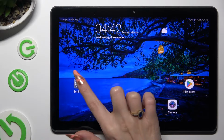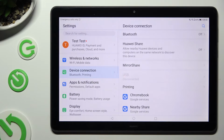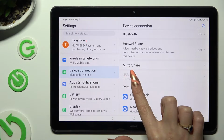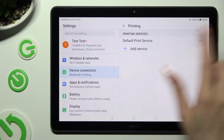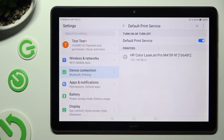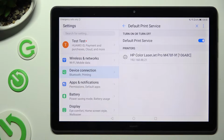Begin by opening Devices Settings and clicking on Device Connection right away. Following that, you need to tap on Printing, hit Default Print Service and wait. Your device is now looking for a printer. When it finds one, it will connect to it right away.